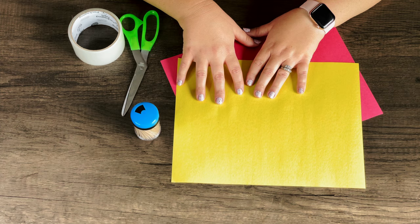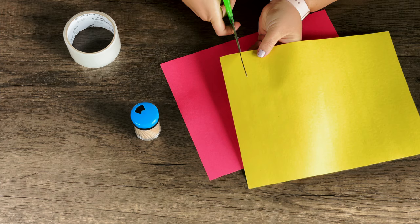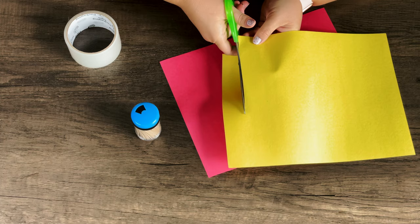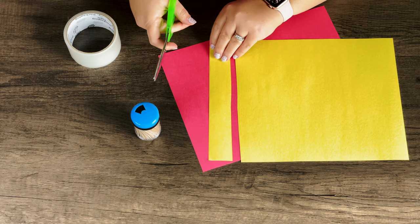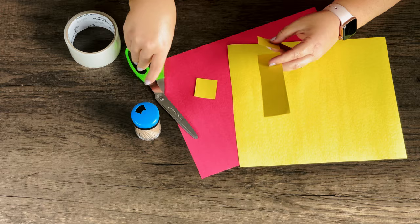We're going to be cutting out our road signs. What I love about road signs is how they're very simple shapes that are recognizable without even having to put any words on them — like if you see it, you know it's a stop sign or yield sign. Our first ones are going to be road work signs. We're just going to cut out two yellow squares. When I was cutting them out, I was thinking, is a road work warning sign yellow or orange? I googled it and the answer was both — it can be orange or yellow. So I'm wondering, what color is it where you live?